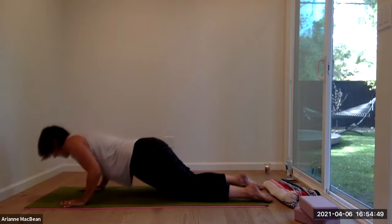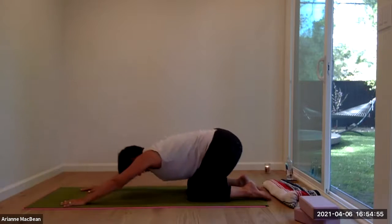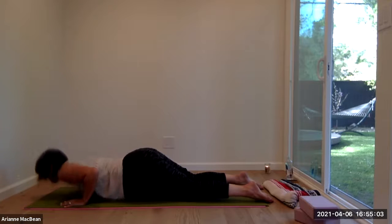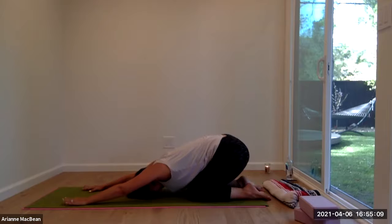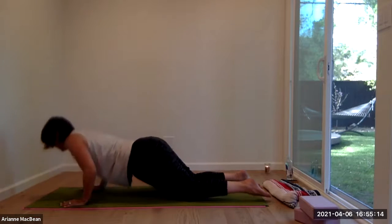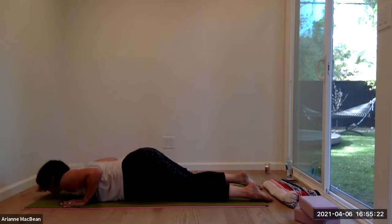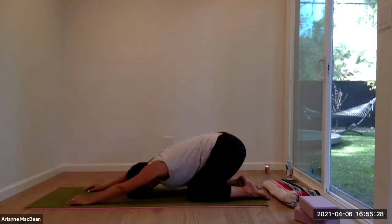Inhale as you come up, exhale down, exhale up. Well, that would be inhale, exhale, exhale. You'll figure it out. Your body knows what to do. Yeah, I'm taking a little inhale before I press up. Scraping those elbows along the side of the rib cage as you go down, knees, chest, chin, coming into that inchworm position, and I will meet you in prayer.